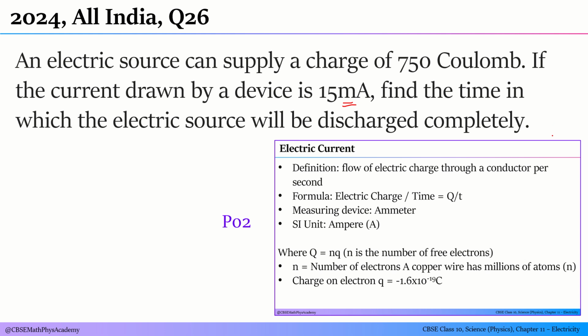What the question says is, you have a battery, you are connecting the battery to a load, and that load is consuming at the rate of 15 milliamperes. How long can that battery supply the voltage to the device? That's the question they are asking. Here again, this was discussed in the part 2 video. The definition of electric current is the electric charge by time. You have the value of current, you have the charge, you need to find the time.